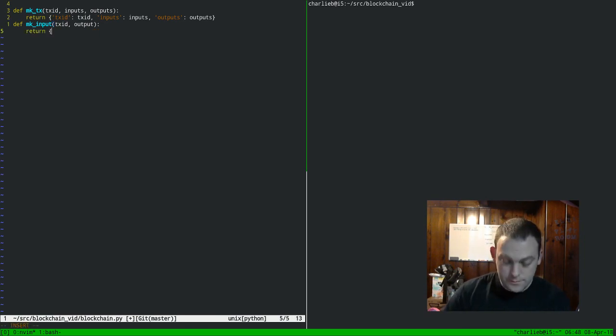There we go. Now the output here is just going to be a number, because this is just going to be an array. So this will uniquely identify the output of another transaction.